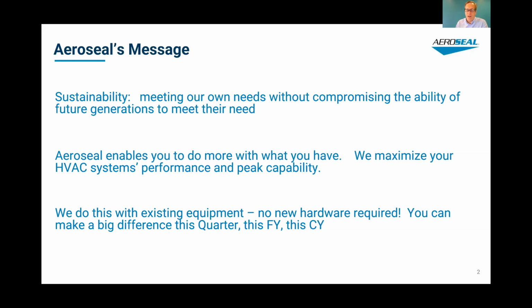One important thing that plays into what other folks were saying: we're a service, so the lead times, logistics and supply chain issues with other building efficiency or building technologies don't apply to us. So when you're looking at your capital budget and your energy and sustainability goals, doing something like the service we do is not beholden to any of those issues. This is something you can start this quarter, this fiscal year, or this calendar year, immediately. That's empowering when you look at meeting your goals or using up your resources in case you're at risk of losing them for next year. So just keep that in mind.